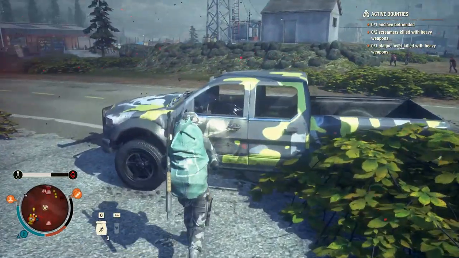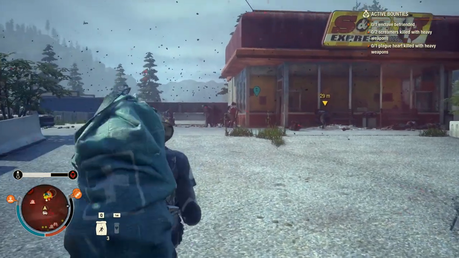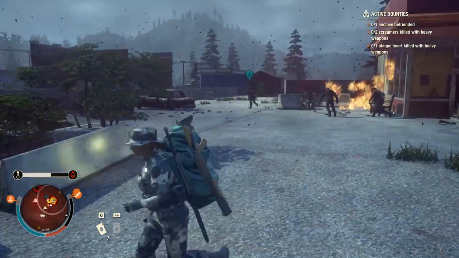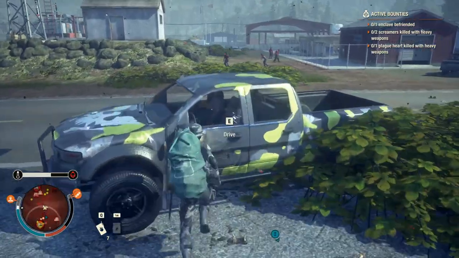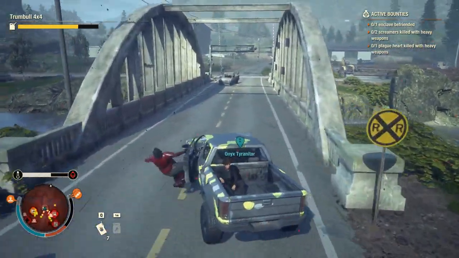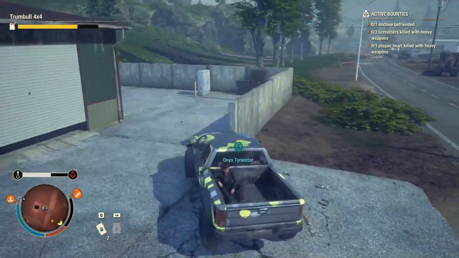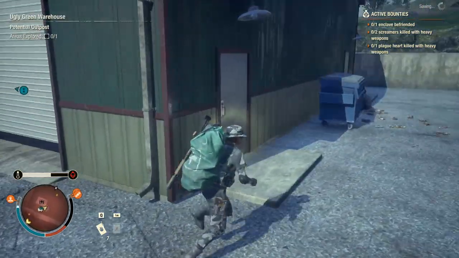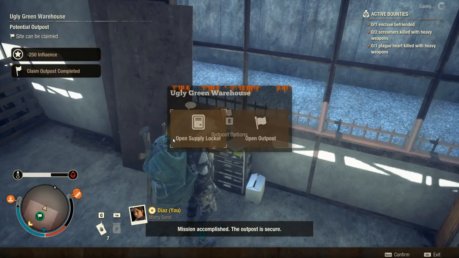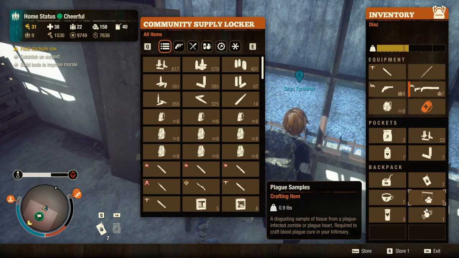I think our pal died. Oh, that was a bad throw. Let's see if I can make a... I'm actually going to go right here and make this into an outpost for now. Okay. The outpost is secure. Let's see. Open outpost. Oh, okay. So that's something new. Open supply locker. Let's put some stuff away.